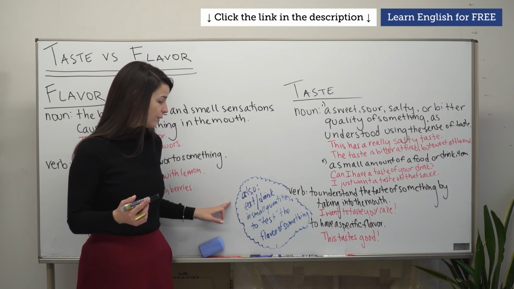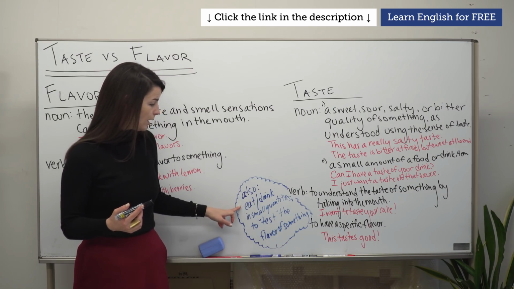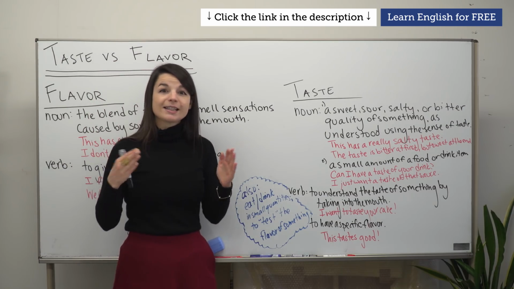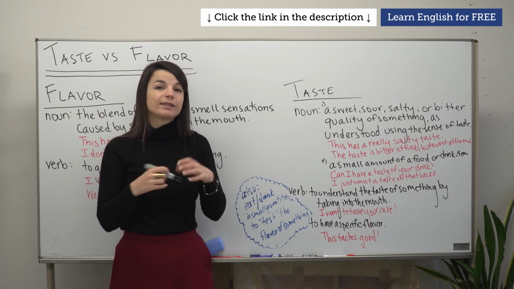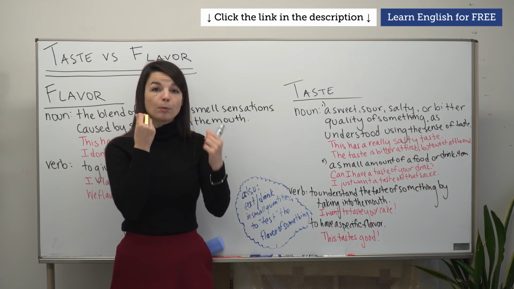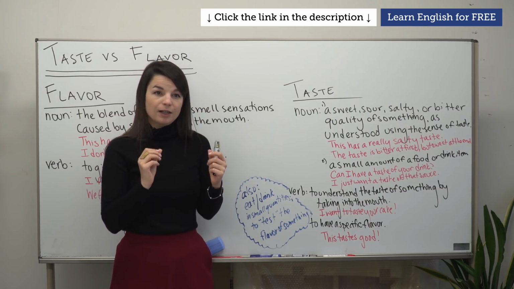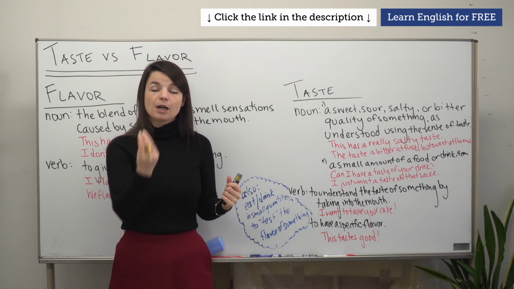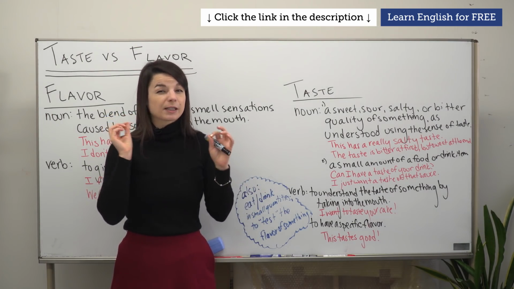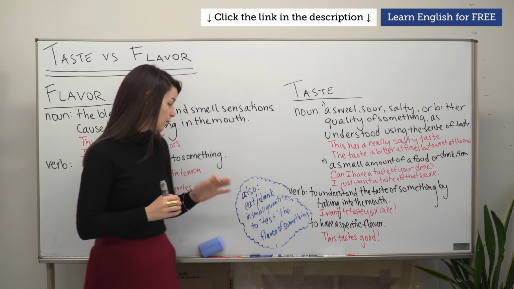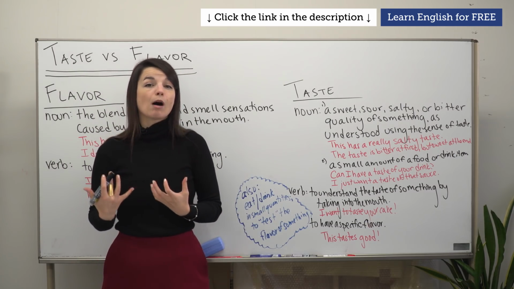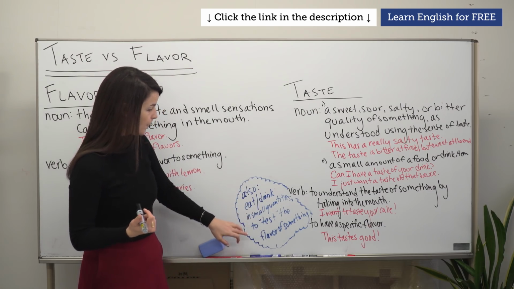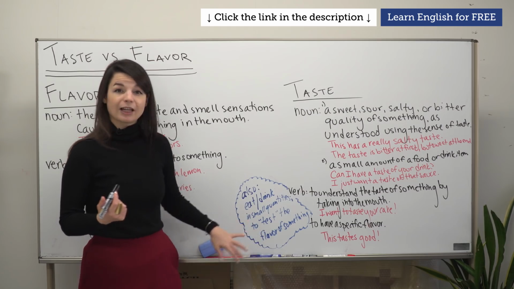We can also use the verb taste to mean to eat or drink in small quantities of something. So like, I tasted every item on the menu. It sounds like I only had a small piece of each item on the menu. So it doesn't sound like I ate one portion of everything from the menu, but to taste something sounds like just a small piece of something. So we can use it to mean to eat or drink in small quantities. That's one. Second, as I hinted at before as well, it can mean to test the flavor of something.